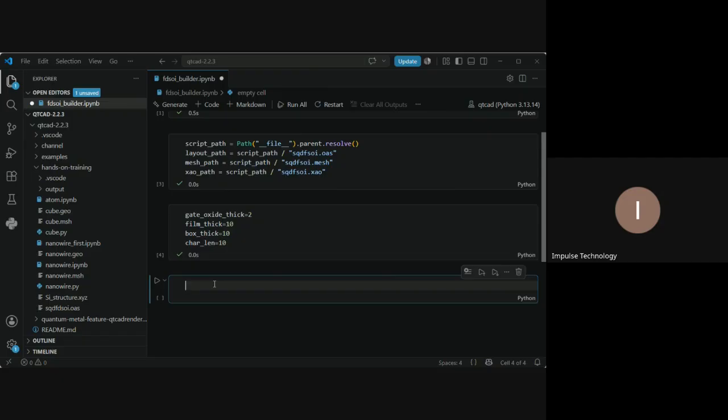Now we have to initialize the builder object to load the layout file basically. Basically, it uses the OAS file to create a heterostructure. For that, we have to introduce the builder option here. We have to give the name also.